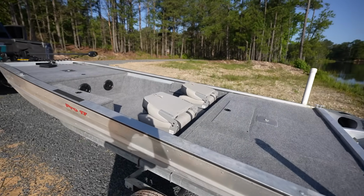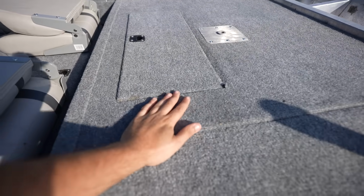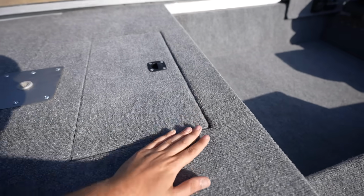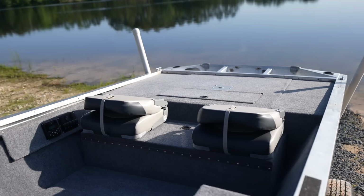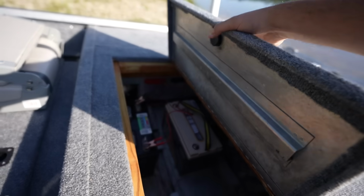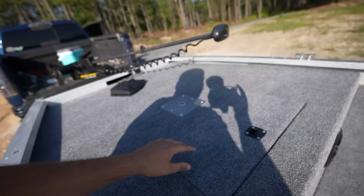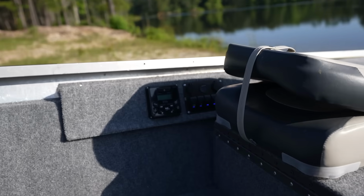And here it is complete. This thing absolutely looks sick. We got all the carpet done. It's all smooth transitions. The hatches lay good. I mean, this hatch up here is absolutely perfect. That hatch might just be a little bit taller. But we got the rod locker, we got rods in it, we got our seats, big storage back here, battery storage back here, all the wiring done. We got storage up front, this whole area. I mean, you have all this storage up here. We got speakers installed. We got our speaker head unit and switch panel over there. The trolling motor's on it.